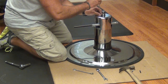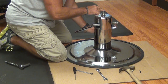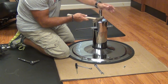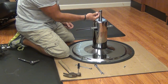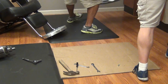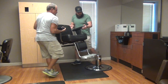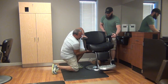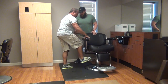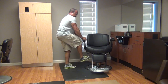We're going to install the roll pin. We'll pump the pump up a little bit to make it easier to install the roll pin. Please note that the roll pin only drives in halfway — it does not go all the way in. Now we're ready to put our chair on. It's a lot easier with two people. Make sure that the roll pin engages the slot in the front of the seat casting.